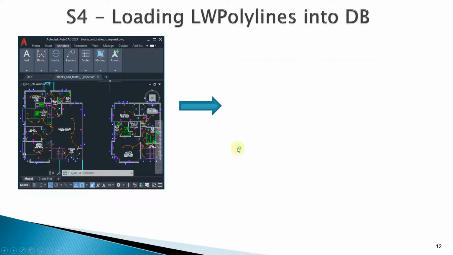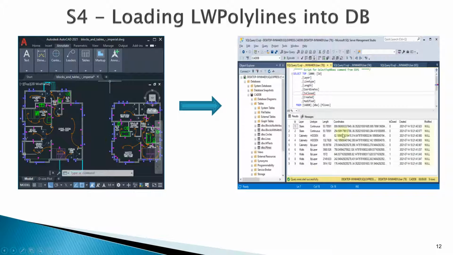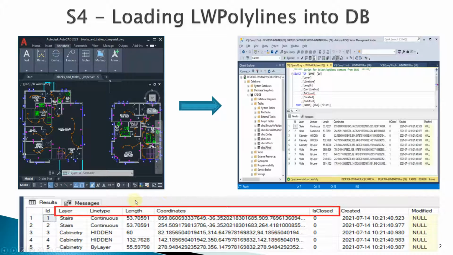And the properties that we're going to extract will be loaded into our Polylines table here. So these are the properties that we're going to extract. We have the layer, we have the line type and the length, and also the coordinates, the concatenated X and Y values for all the vertices of our lightweight polylines.